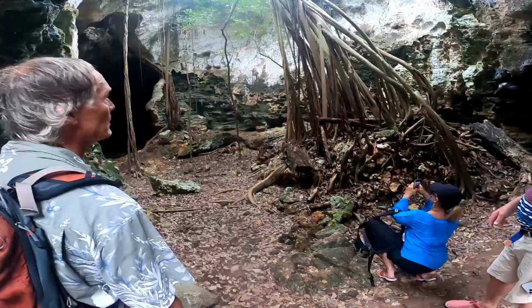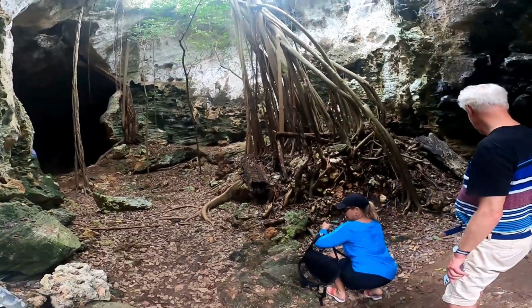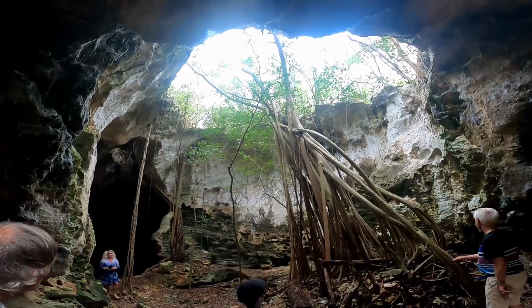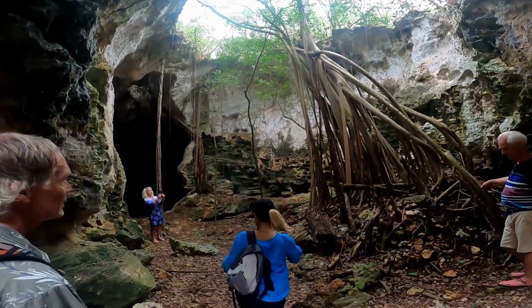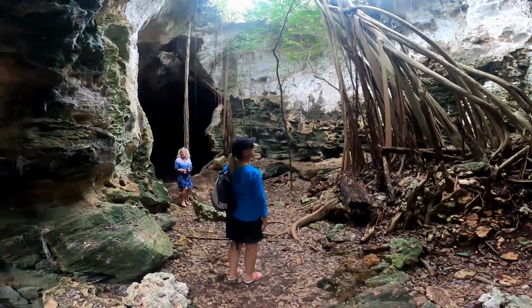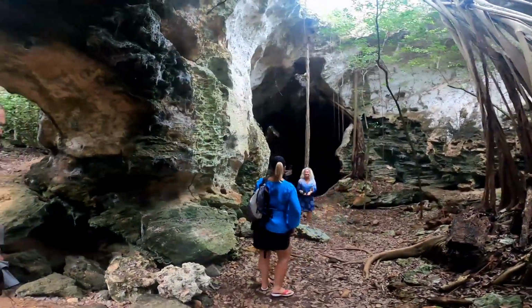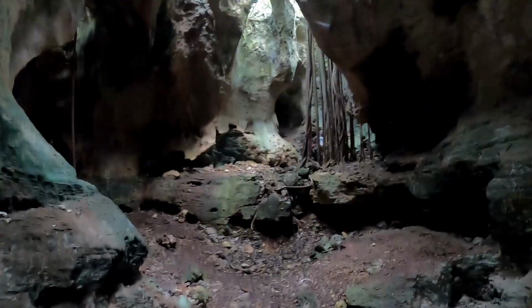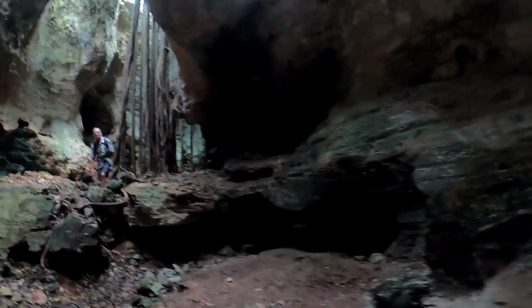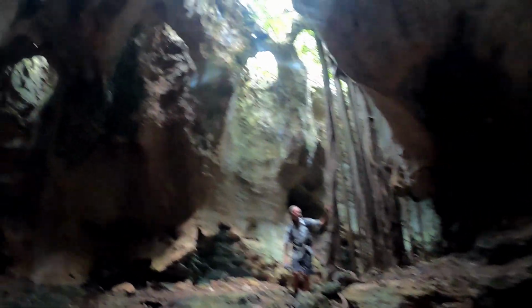And these trees are incredible. Aren't they? They're called the walking tree. Oh, banyan. Because they look like they're walking, with legs. But it's quite small compared to others. Yeah, I've seen huge ones elsewhere. The vegetation here is small. Gary, stay there for a second. What's that? Bats. Scary bats.